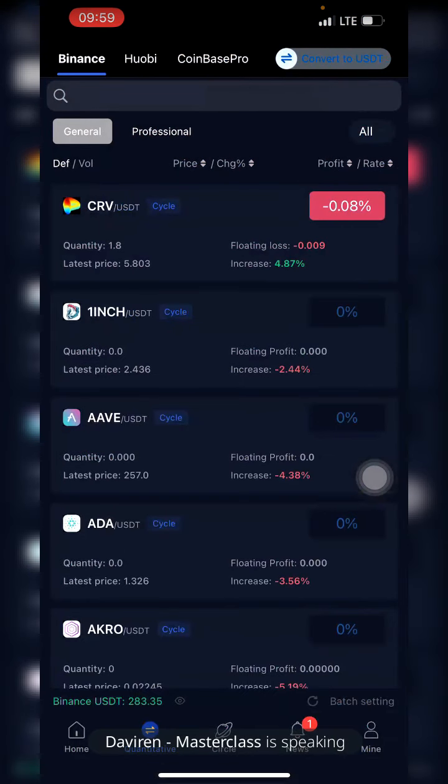Good. Now you can see your coin is trading now. That CRV is trading now. And you can see the current percentage is 0.8. So that means that if you go up to plus 1.3, it's going to sell and give you profit.